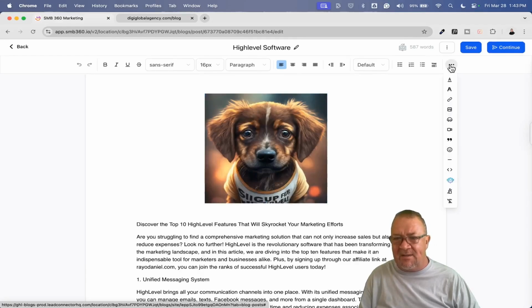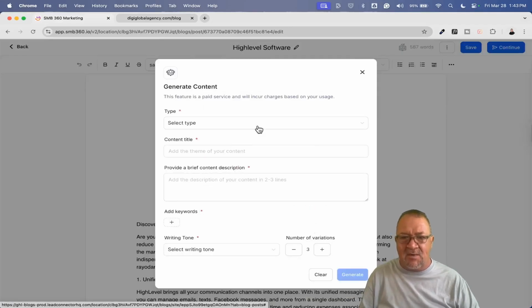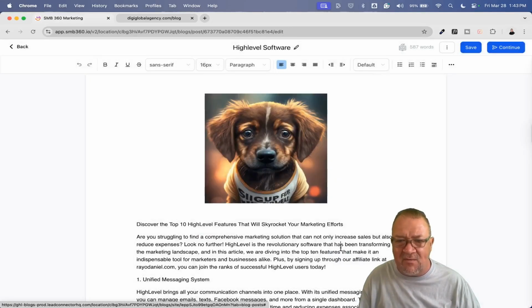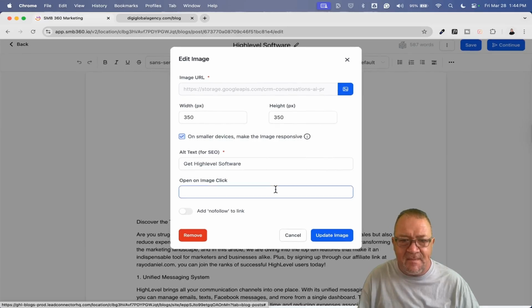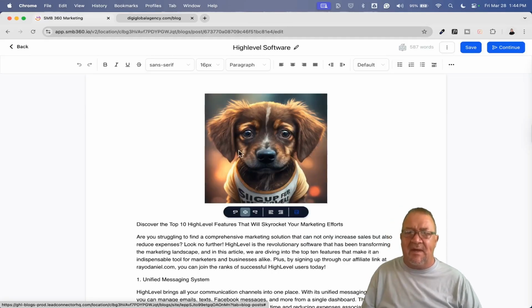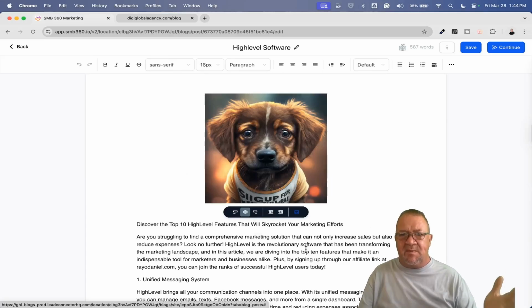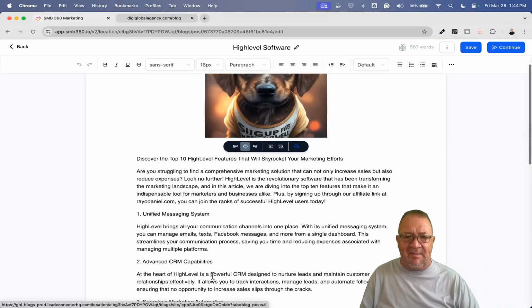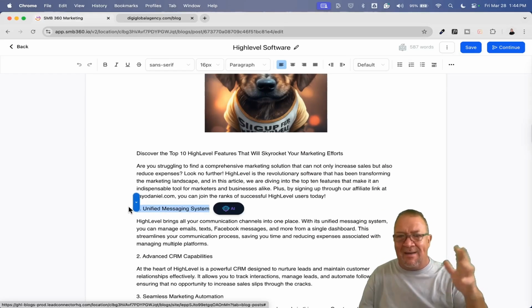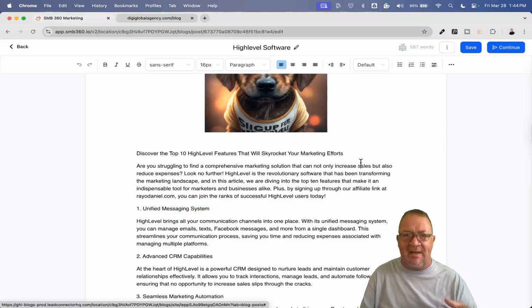So if I come here and take a look at this, go to Content AI. I'm just wondering if I can pull up the one I had before. Let me see if I can. I'm not exactly sure where that is, but anyway, I had this created with AI. So this whole blog article was completely created with that AI image tool and then the AI content tool, to create this whole blog article if you needed to. Now here you can come in if you wanted to and do all the formatting, again, make it bold and put links in there and all that other kind of stuff to do affiliate marketing and things like that.